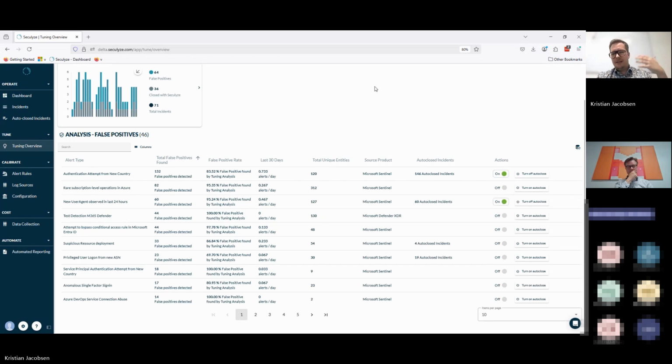But the problem is that because we have this approach, we can enable more alert rules. In a classic setup where you wanted to statically tune out stuff, I can see that being a little bit tedious. That's why we built the product in that sense. And the great thing about this is that it learns from how you actually want to work. So what do you think is a true positive and false positive? Of course, that's a barrier that we need to figure out as experts, right?